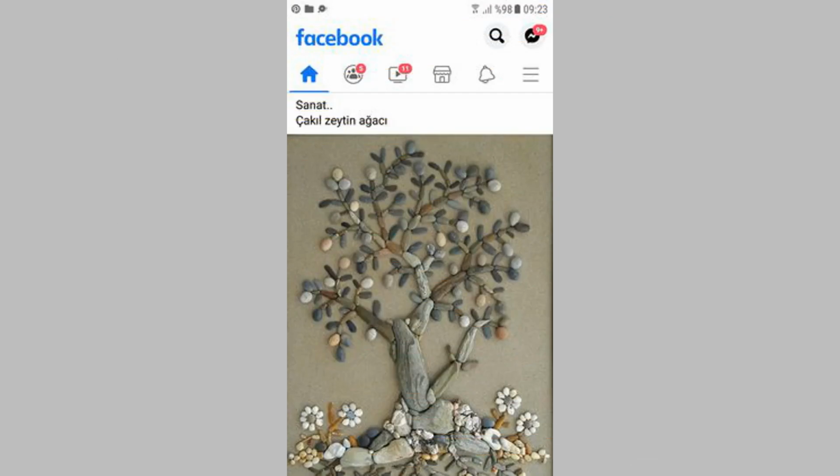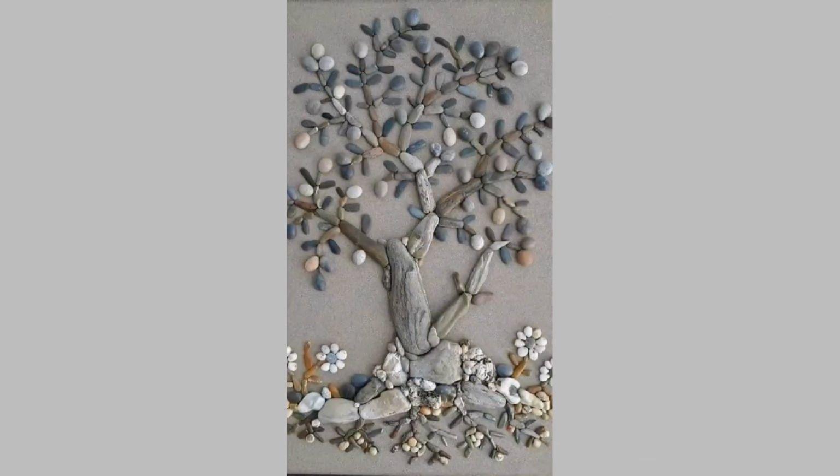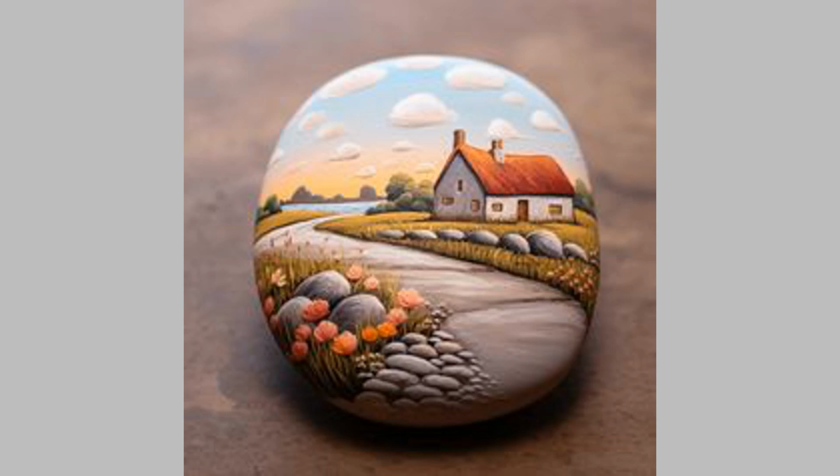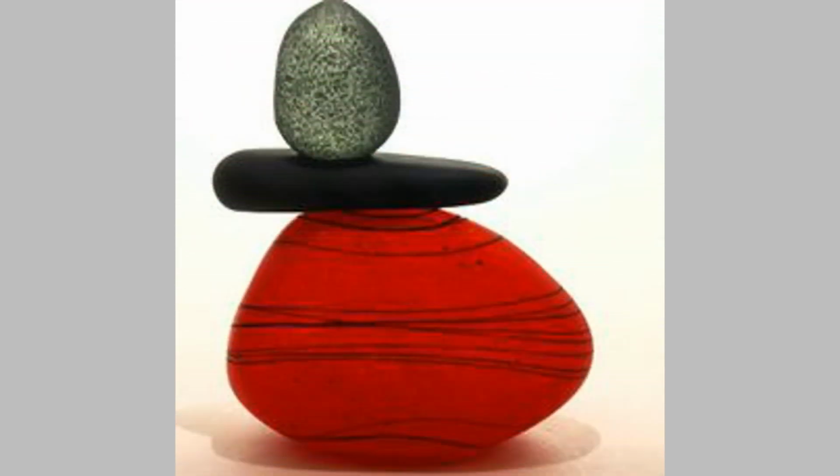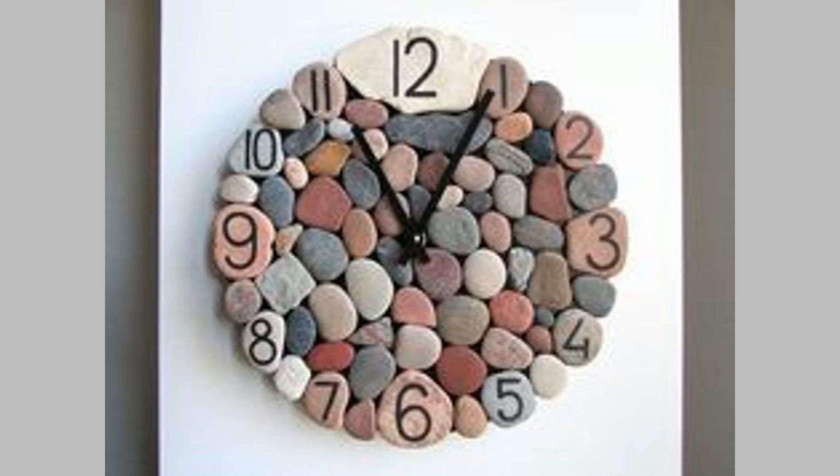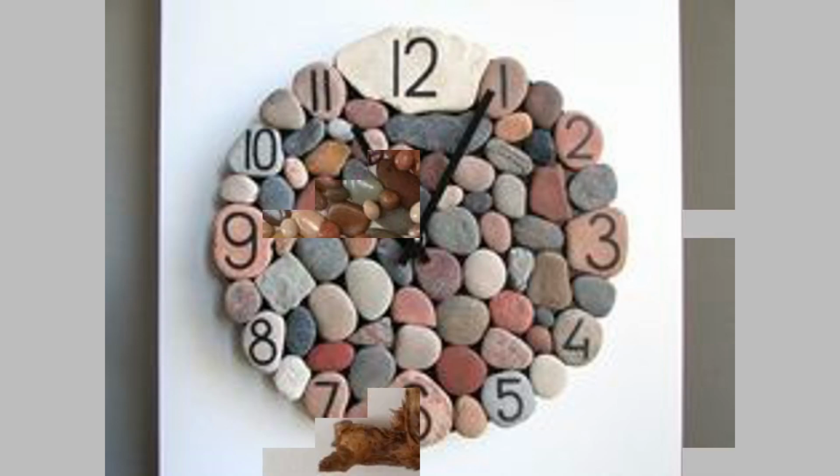to the natural world. Creative stone art can be found in a variety of settings, from public parks and gardens to galleries and private collections. Some artists specialize in creating large-scale outdoor installations that interact with the surrounding landscape, while others focus on smaller, more intimate pieces that invite closer inspection and contemplation.